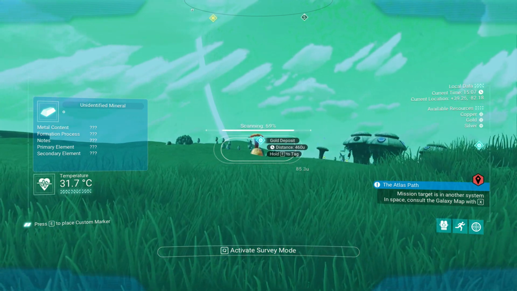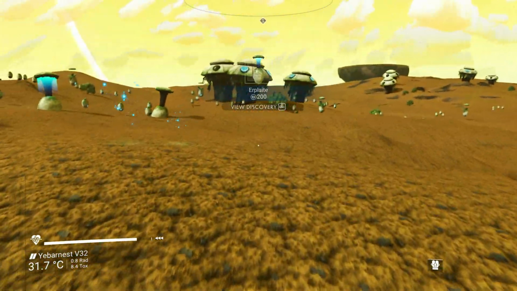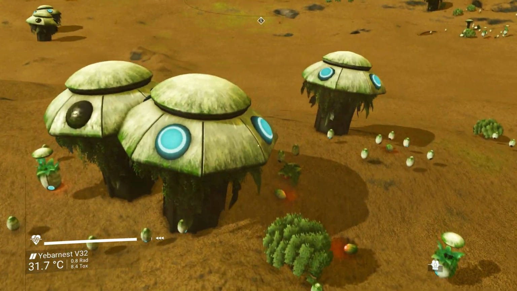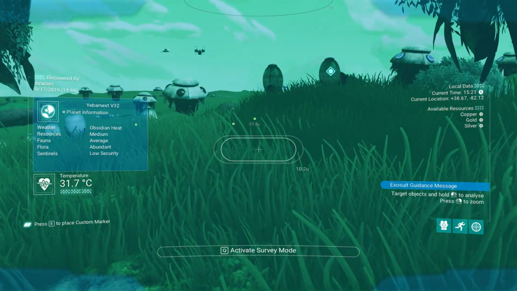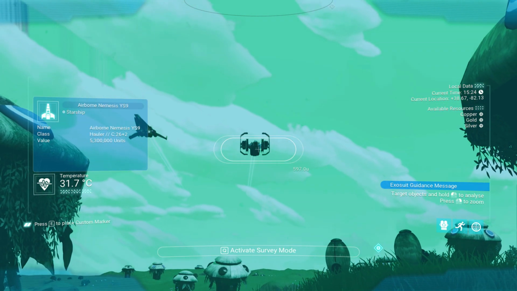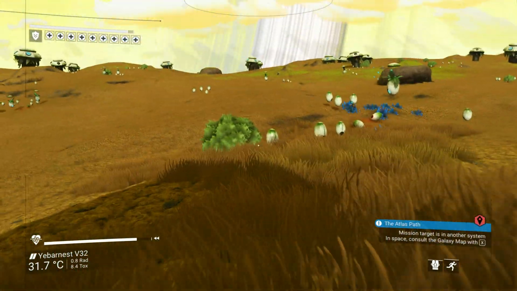Look at that one. Alright, dust, dihydrogen. There's so many of them. What if you were to build your base near them? How would that even work? And where are the... Oh, look at that. It's only a 26 plus 2. C-class. Yuck.